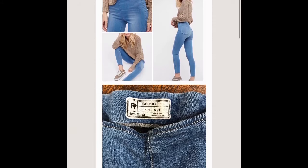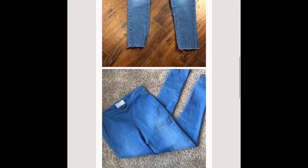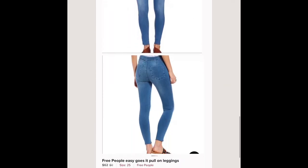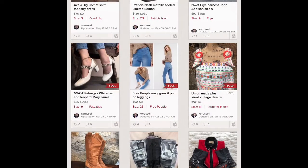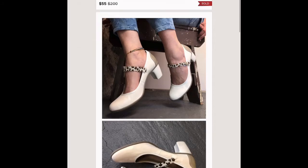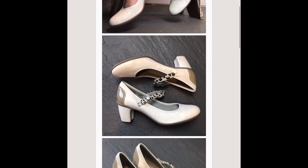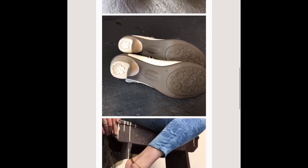This is a pair of Free People jeans. I've had a hard time selling Free People for any kind of profit, including Anthropologie, but these sold really quickly for 62 dollars — I believe because they were pull-on and I made sure to mention that. These Patugas sold for 55 dollars. I picked them up in a bag sale and it wasn't until I modeled them that they actually sold for a really good price.